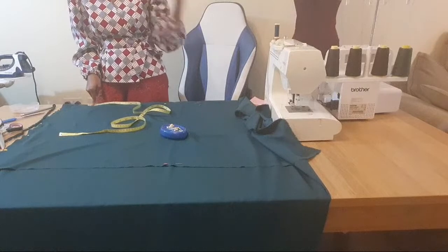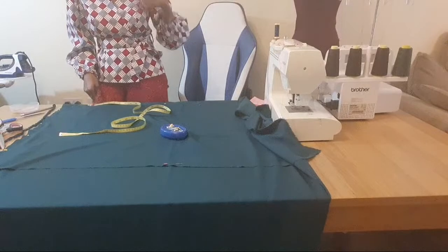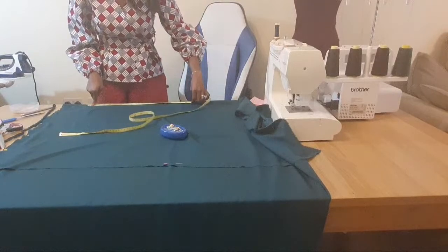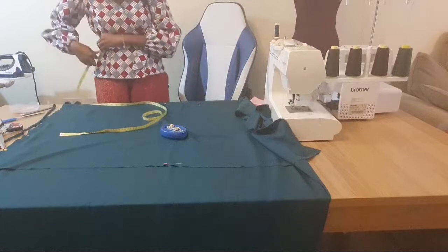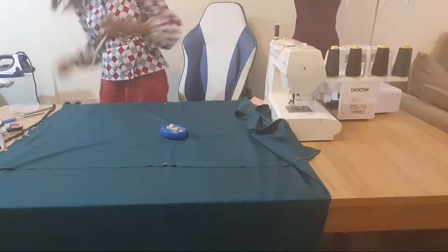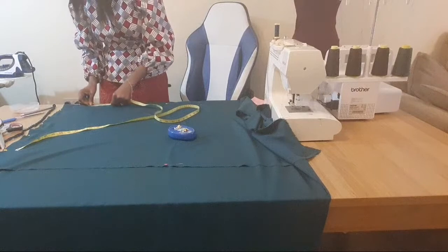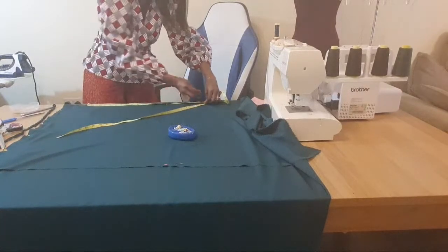So I want my skirt to be 20 inches, but I'm just going to measure 21 inches. So the 1 inch extra is for allowance, for the lower part to finish the hem. And honestly, I'm even thinking 20 inches feels a bit long. Okay, let's stick to 20 inches. You can always reduce the length, but you can't increase it once you've cut it out. So, adding 1 inch.